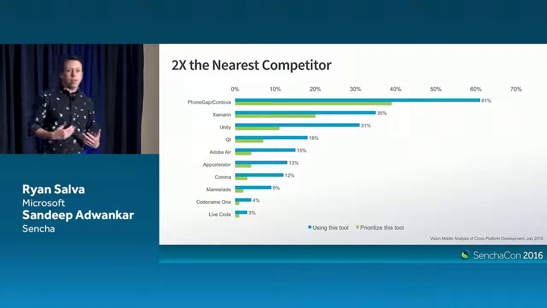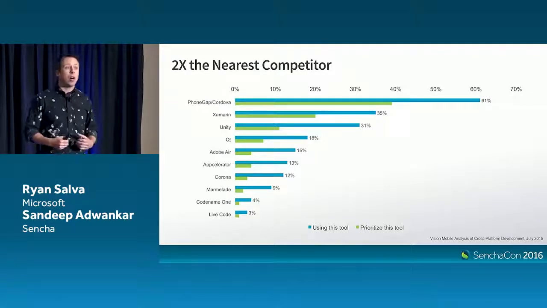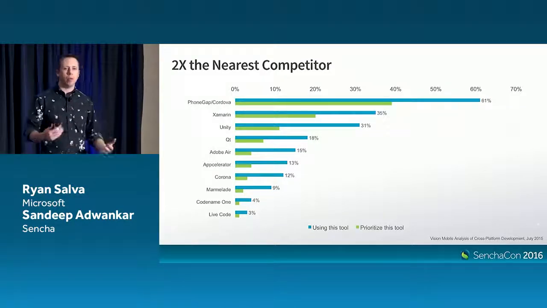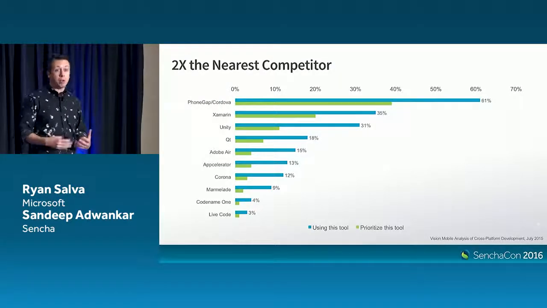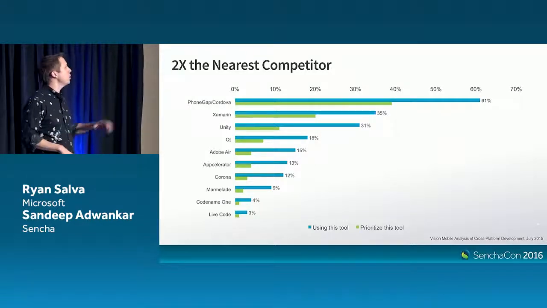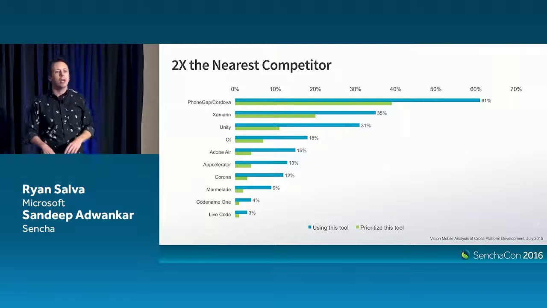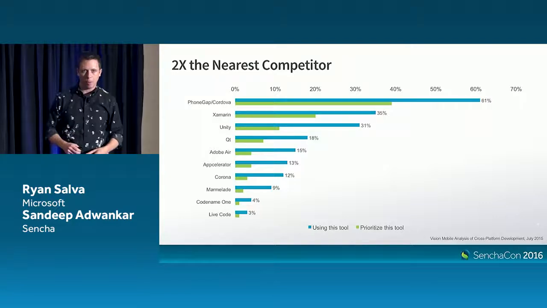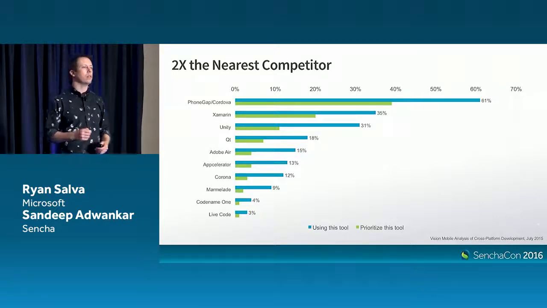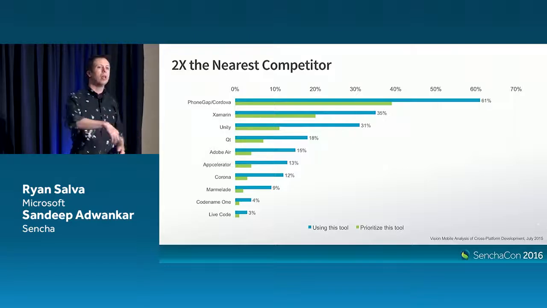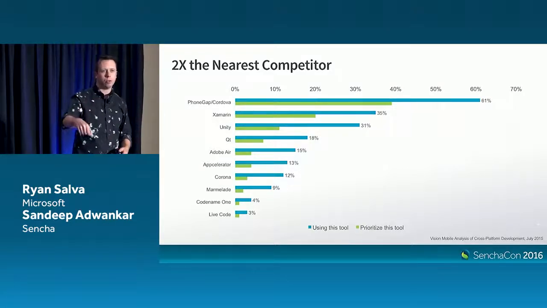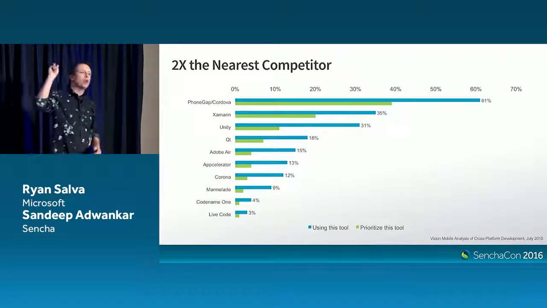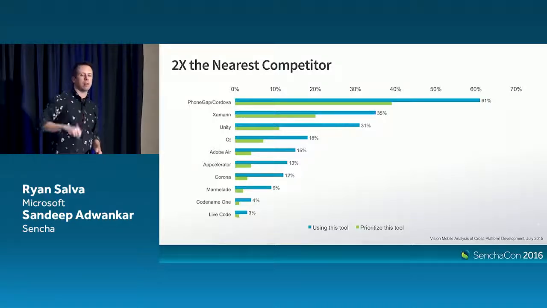Well, one of the ways that a lot of developers are having success applying their JavaScript skills to mobile app development is through Cordova. Now, this has been, especially in the enterprise, tremendously successful. What you're looking at here is a survey of tools that are being used for mobile app development, and specifically cross-platform mobile app development. So these are tools that developers are using to use a shared code base to deliver to iOS, Android, Windows, and so on. Of those, PhoneGap Cordova is twice the active use of its nearest competitor, Xamarin.